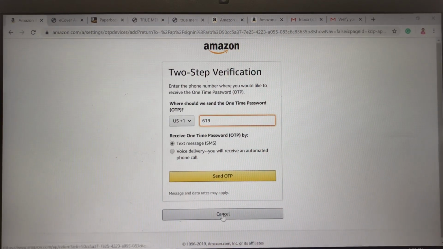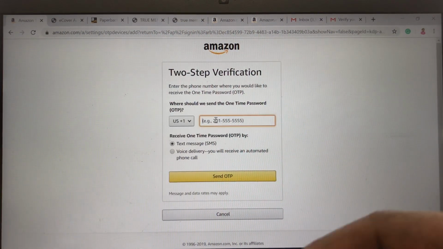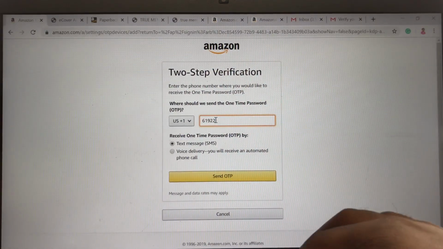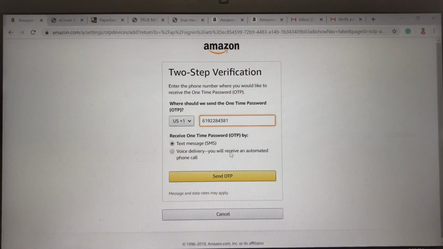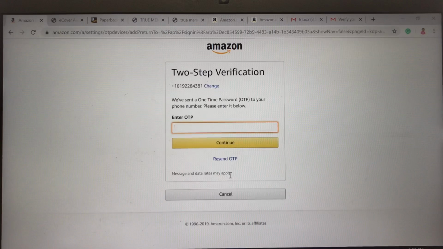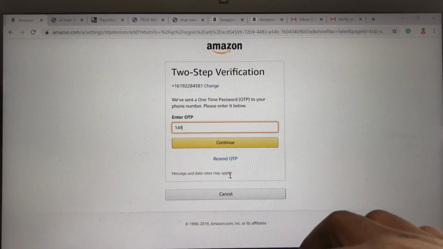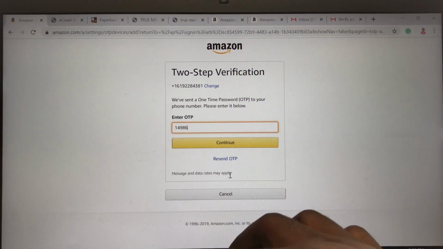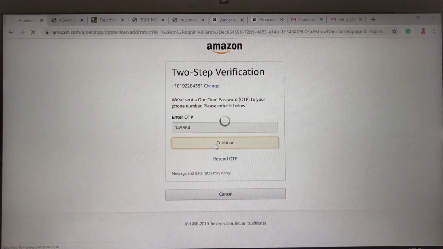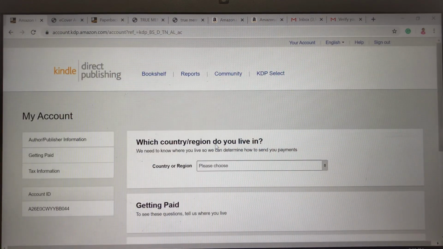First of all, this is not necessary. You don't need to have two steps for verification, right? I don't know, I haven't used this way. Okay, let me just continue with this one. I haven't created this account for a long time, but I'm recording through the phone, so when the number comes, I'll be able to get it through the text message while I'm recording. And so it's 149864. I think I got it correct. If that is correct, we are good to go.